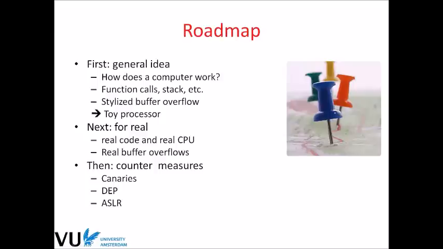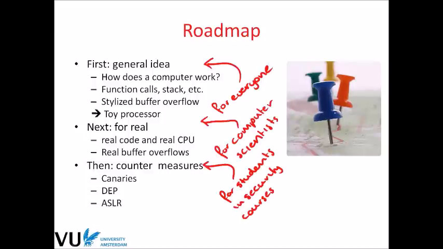And after that, we'll get to the more advanced stage where we'll look at the countermeasures, the measures that are used to stop buffer overflows. We'll look at stack canaries, data execution prevention, and address space randomization. So the first part should be accessible to everyone, not necessarily computer scientists. The next part should be mainly taken by computer scientists. And the last part is perhaps more suited for anybody who's actually studying security, maybe taking a course on security.